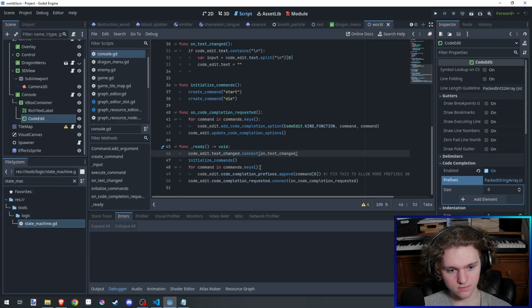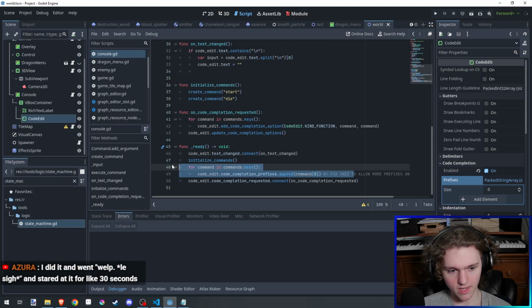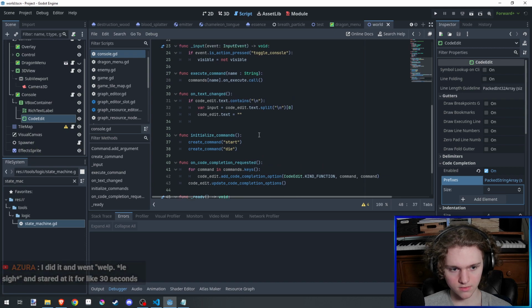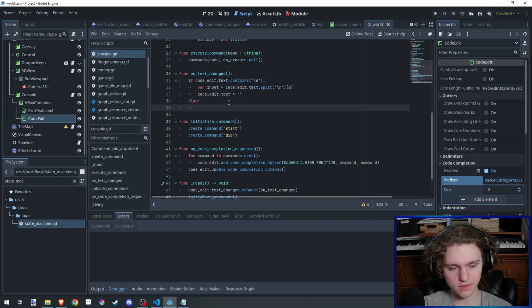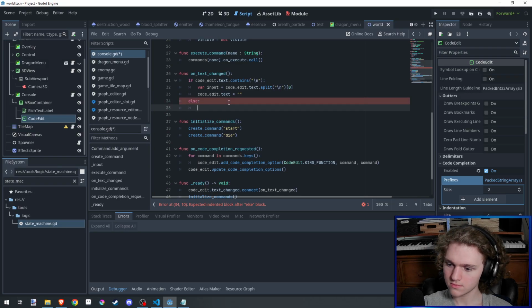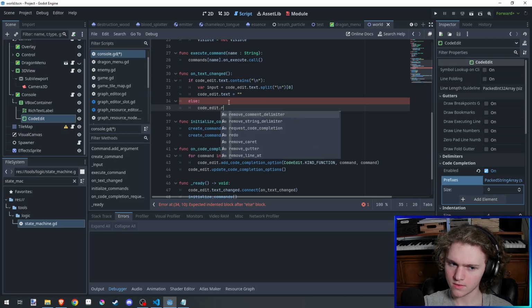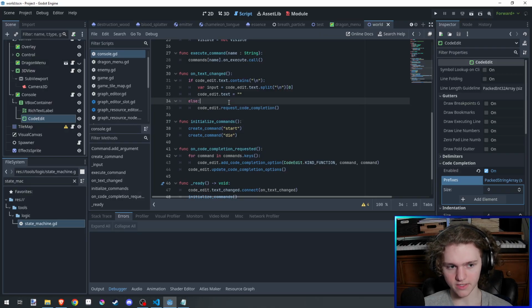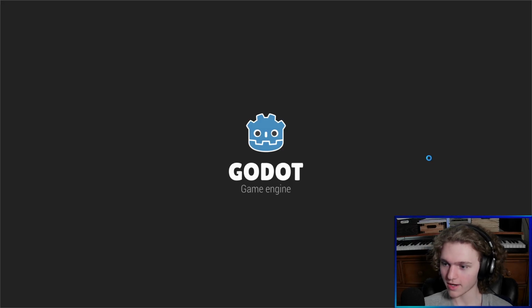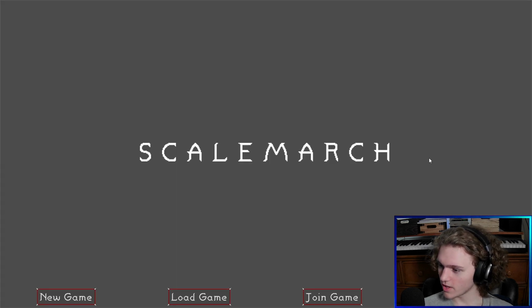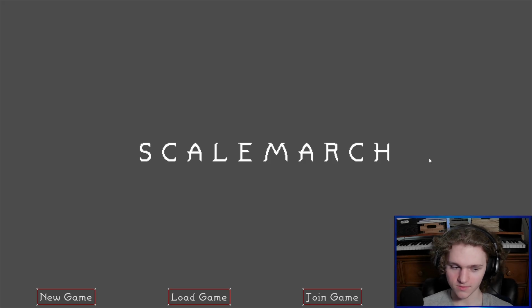Okay, well, since this is apparently lame, and was kind of confusing to me to begin with, we're going to have to request code completion in another way. We are connecting this. That's good to know. And then here we can say else, code edit, request code completion. I don't know if I need to use force or not. I don't understand what that means. I mean, I want it to work in every situation. Yeah, just contemplation.